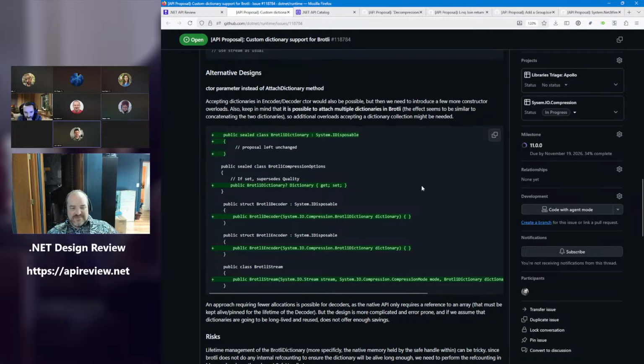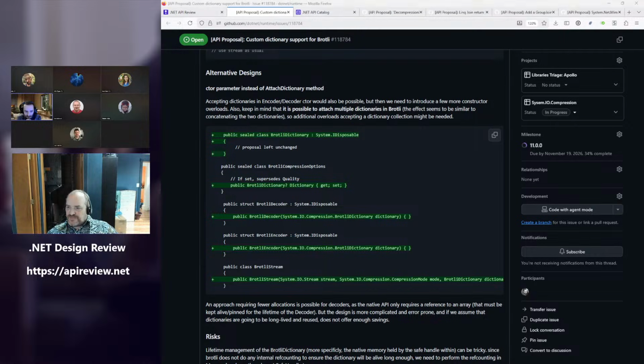The compression options hardcode the compression path. You can't initialize BrotliStream for decompression using compression options. It's only for compression, you said? Yes. I see. Okay.